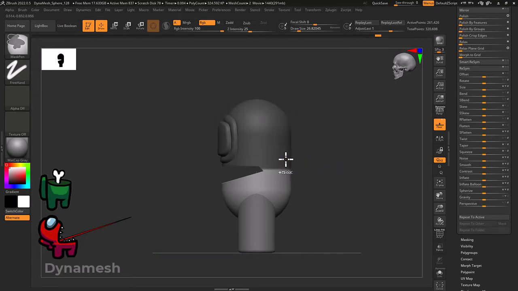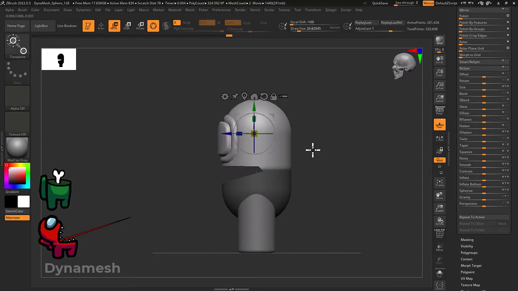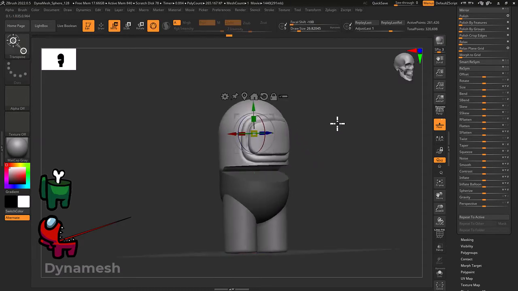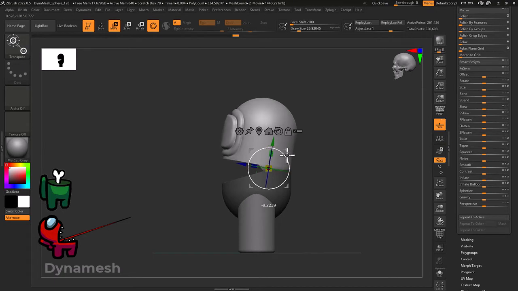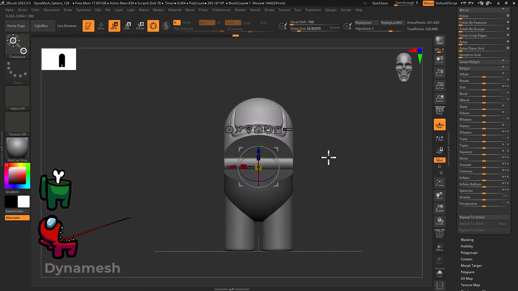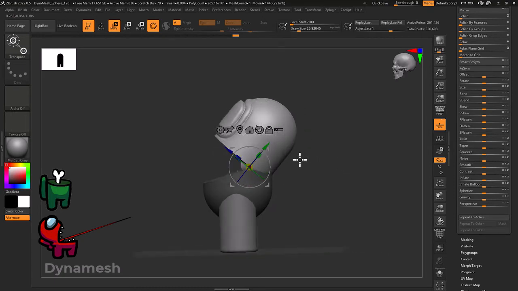I'm going to control click to blur our mask, and now invert it. Alright, multiple steps here. Alt click to move the Gizmo 3D, and now I'm just rotating the mouth backwards just to get an angle similar to our little reference image down there.